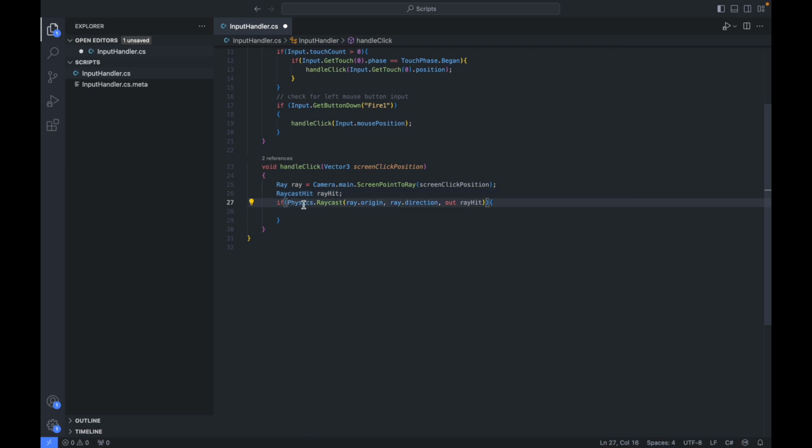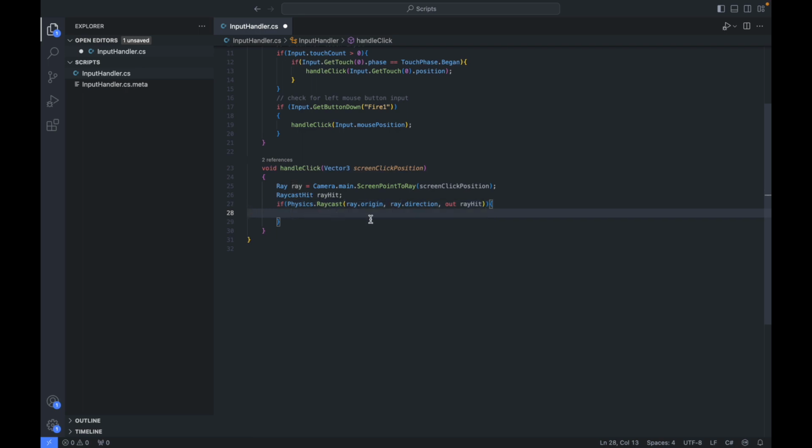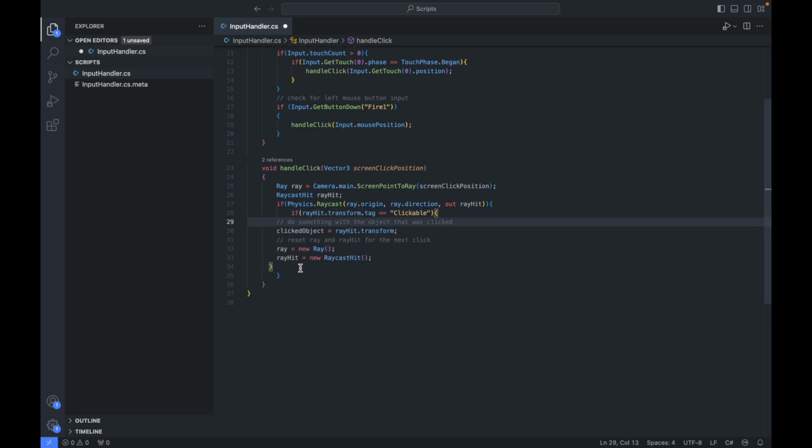And then we use physics.raycast and pass in the ray and the ray hit. And that does its Unity magic, I guess, and draws that line that we've created and outputs anything that we might hit. And next from there, I'm just going to paste in some more code from my notes.